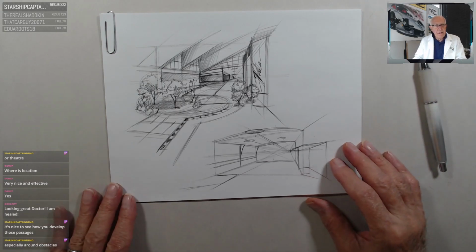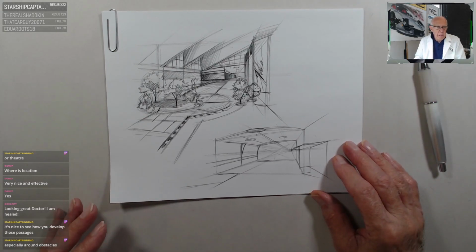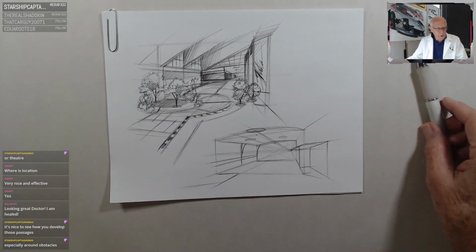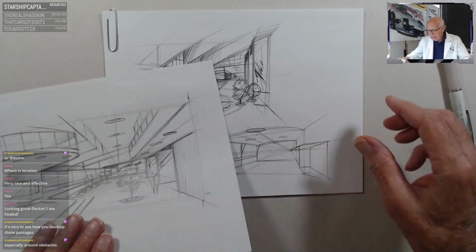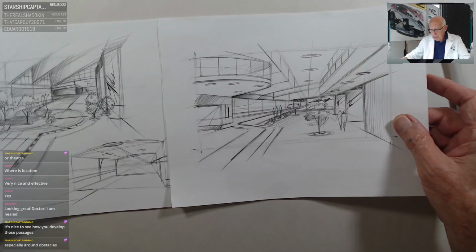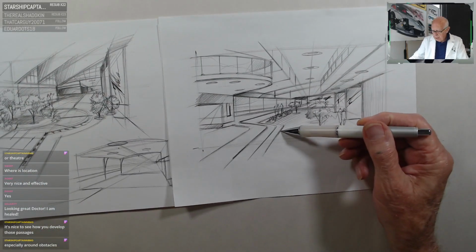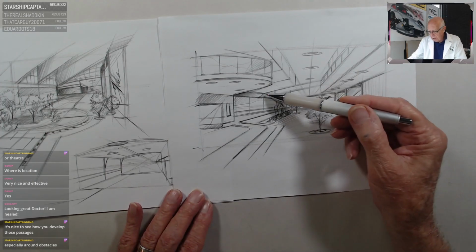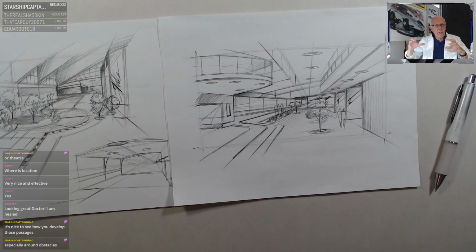And again, I've always said this, and pardon me for being redundant, but it's so true. Always think in terms of darkest darks next to lightest lights. So you look at any one of these sketches, these ones I just cranked out a moment or so ago, look at the difference between one against the other. Dark to light, dark to light, dark to light. The whole pattern, everything all the way through this thing, is a consistent pattern.